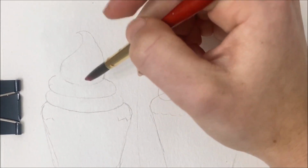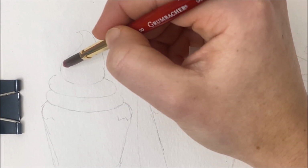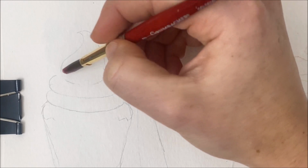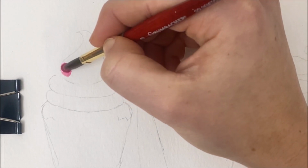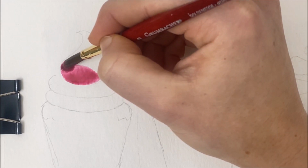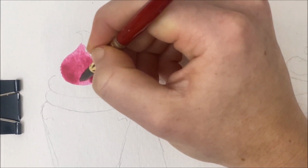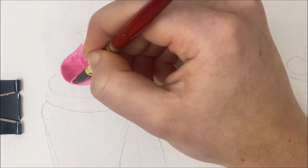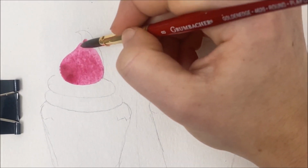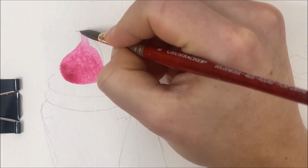But anyways, what we're doing here is we want to be mindful of every single little icing layer that we have, and the bottom is going to be darkened. This is because we want to make it look like there's a shadow on the bottom. So when you're painting on your little dollop here, make the bottom portion much, much darker than the top portion. We can just fix this by lifting off the watercolor a bit, so it doesn't have to be perfect from the first try. You can also just take the pigment off of your brush and use water to spread it towards the top.